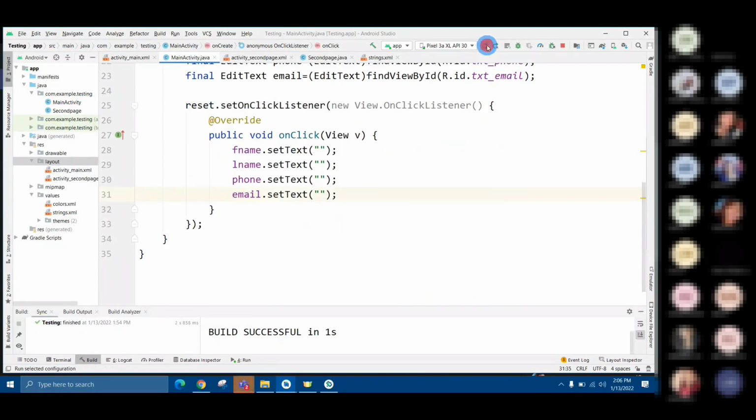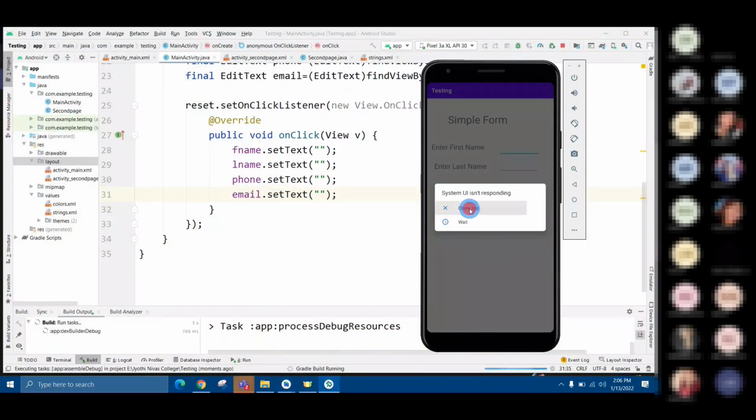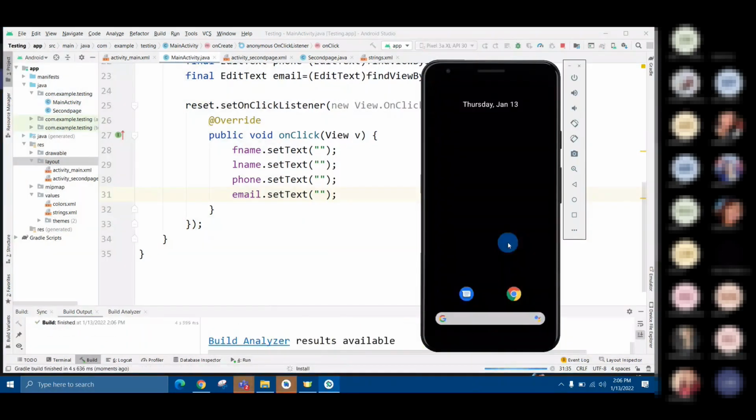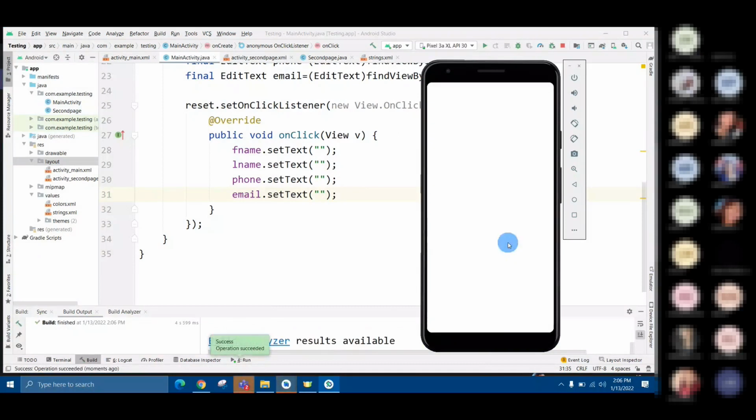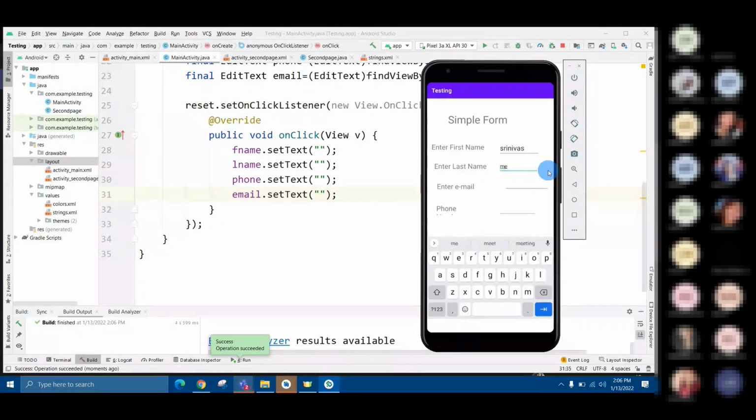Let's say I'm going to run this one again. Okay, it's better not to add the hint option.